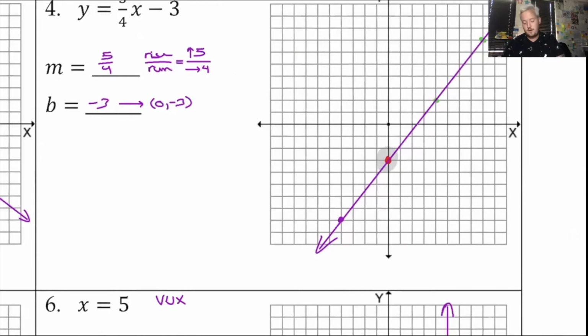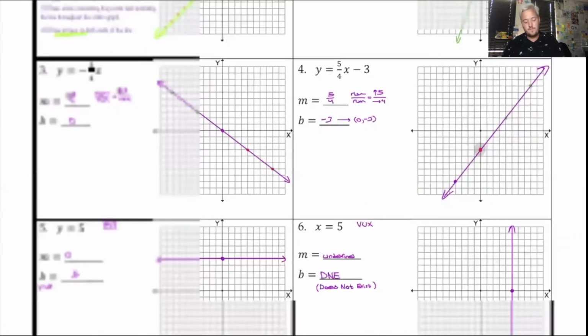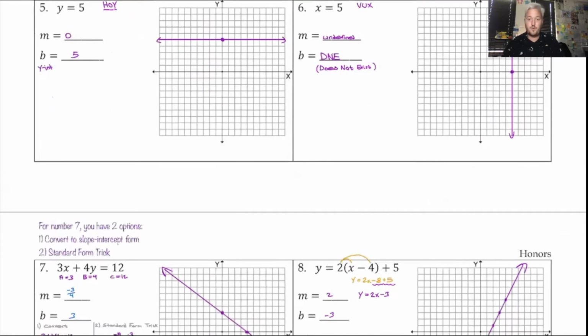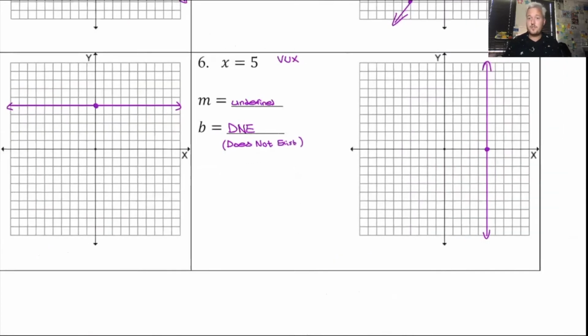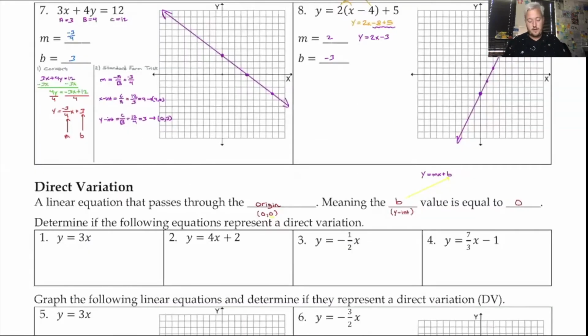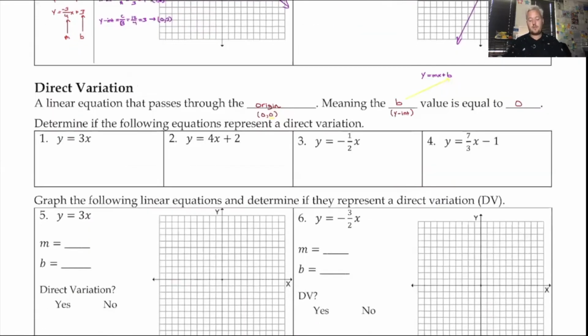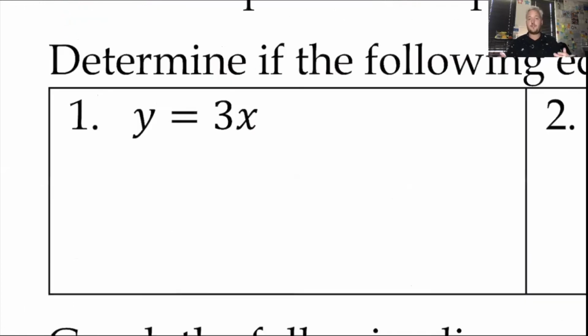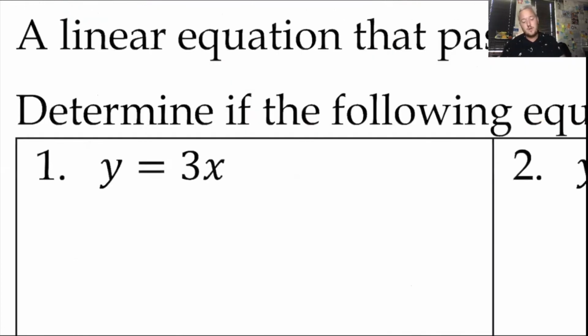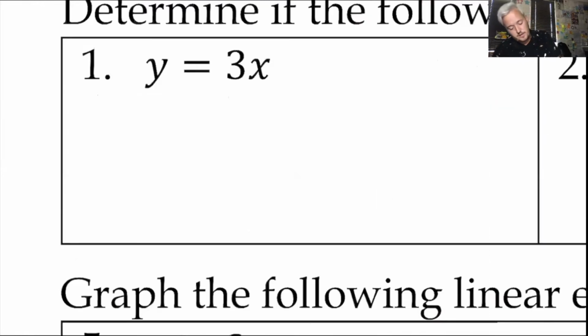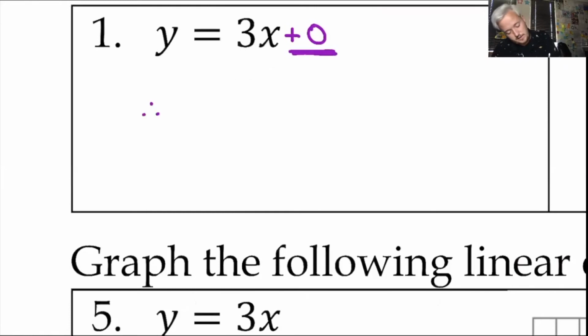So for it to be a direct variation, it just has to pass through the origin. So our b value just has to be 0. So if you notice here, both our horizontal and our vertical line, neither of them pass through the origin, so neither of these would be classified as a direct variation either. And neither would those. So we're going to be looking at these equations in their written form and determining if it is going to be a direct variation. So in this case up here, we have y equals 3x, which means there's a b value of 0, which is what we want. We want the b value to be 0. So what that means is, yes, this is a direct variation.